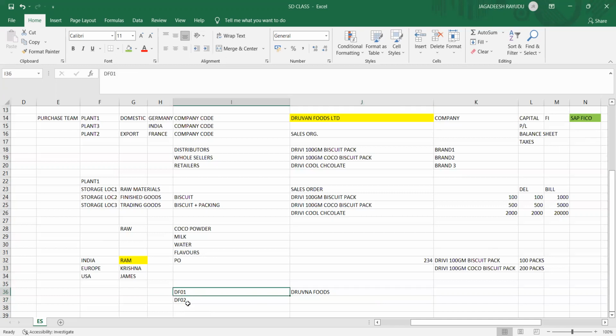Suppose 100 company codes are there for 100 countries, so you are not able to remember this one is for Germany, or that in Germany only 5 company codes are there, you don't know which one is from France, which one is from America. So that's why you have to give the description that I'm going to show on the SAP system. Don't worry about that. But in the SAP system you represent everything in terms of digits only.